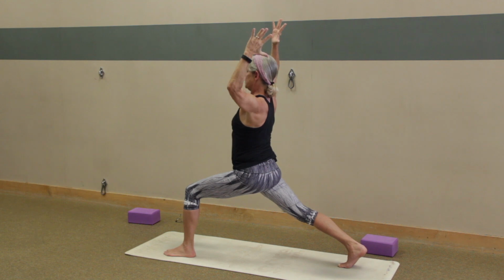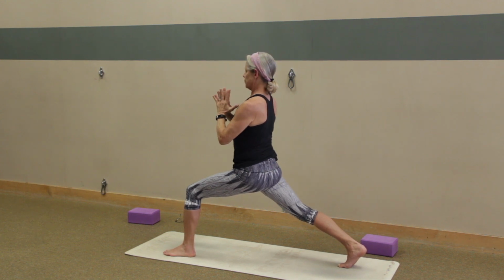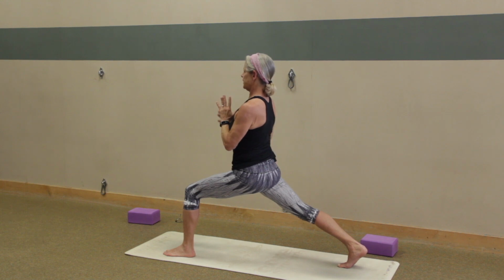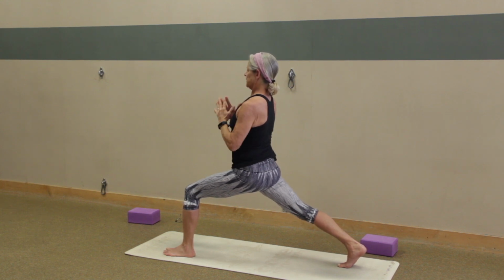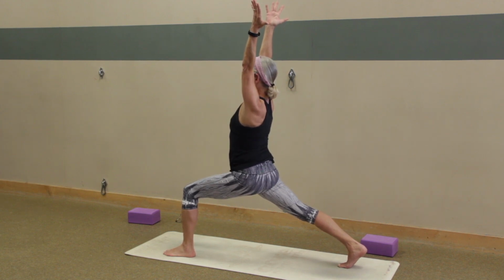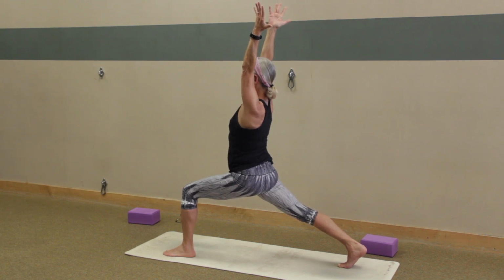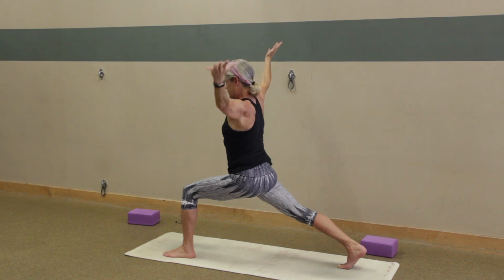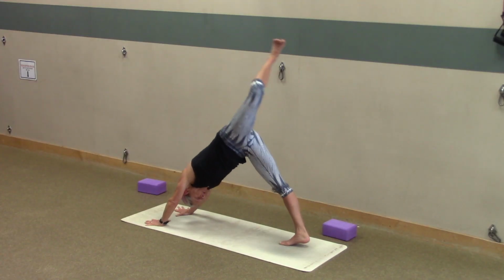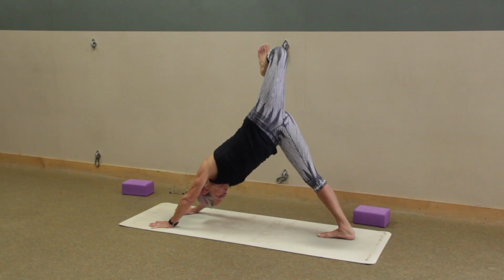Again, any shoulder issues, bring palms together, hands at your heart. Straighten right leg. Engage your core, knitting your ribs in. Both hands to the mat. Sweep your left leg up and back. Bend your knee. Open up your left hip.